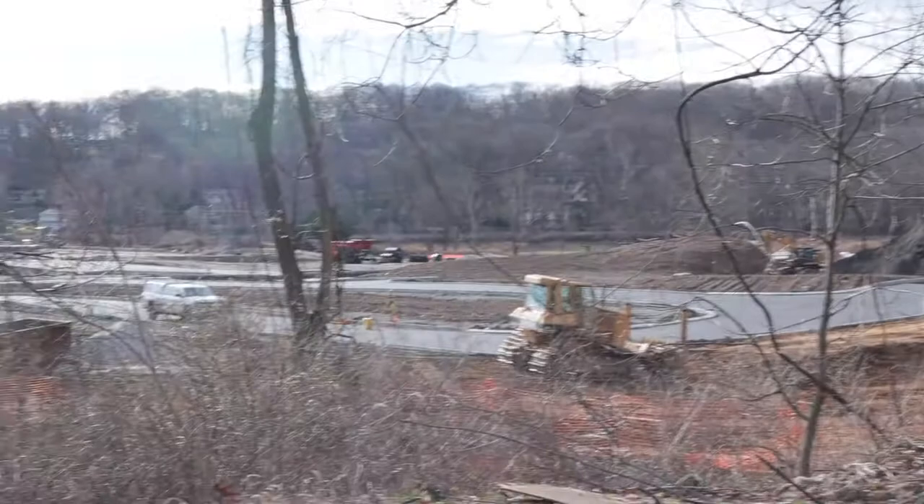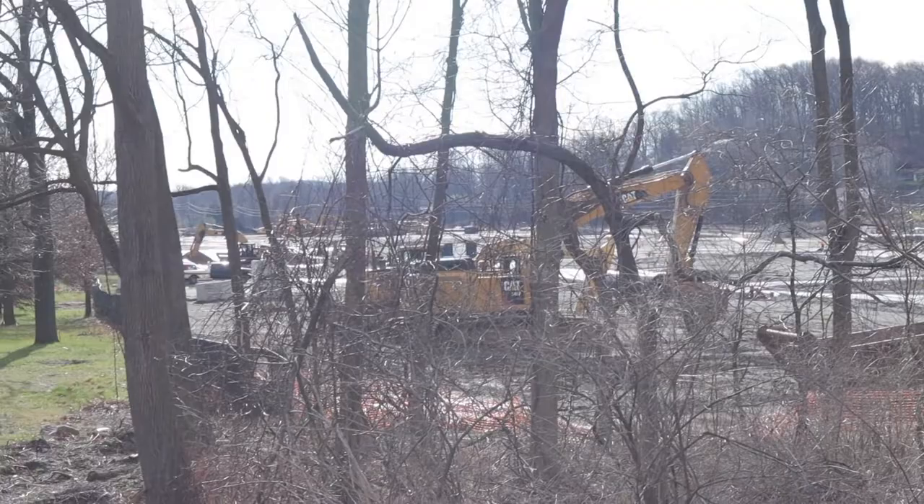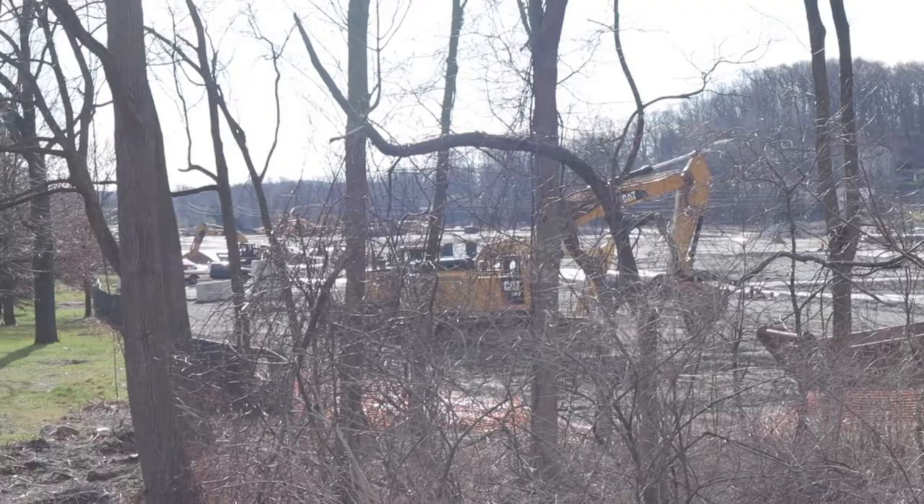I've been seeing them work over the last number of months and didn't know what they were doing. And then just the other day, they paved this here. So for months they were moving dirt around with all these heavy machines — big bulldozers and backhoes. Similar to the road project I showed you when they did the gas line. But imagine months of work preparing the ground, and then the other day, they were paving it.